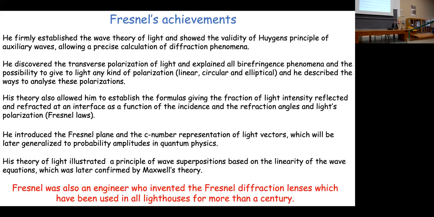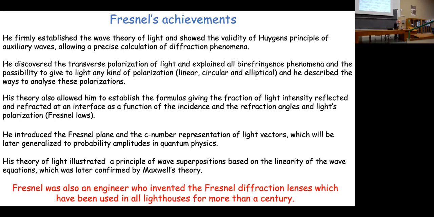And I also want to say that I emphasized last week the connection between blue sky research, which is what Fresnel did, and instruments. In fact, Fresnel spent part of his life building new lenses called diffraction lenses, Fresnel lenses, which collected light much more efficiently, making big lenses possible. And they were used in all lighthouses during all the 19th century and the beginning of the 20th century. So he was also an engineer, and he spent a lot of his time not only doing basic research, but also doing applications. And it's amazing what he was able to do, because he died at the age of 35 or 36 after having really revolutionized optics.